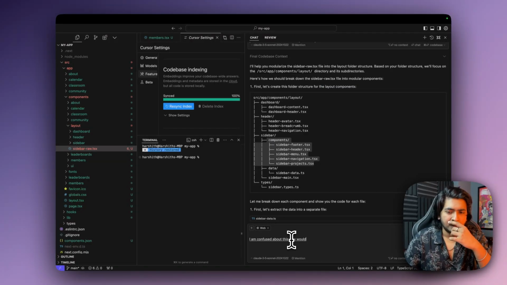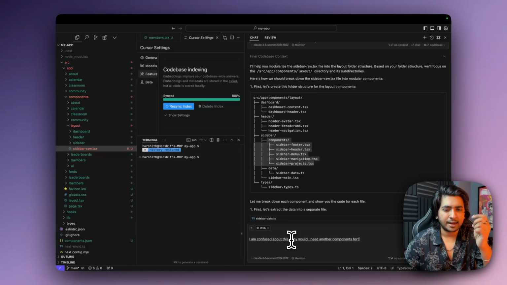Why would I need another components folder inside sidebar? I don't like that format.